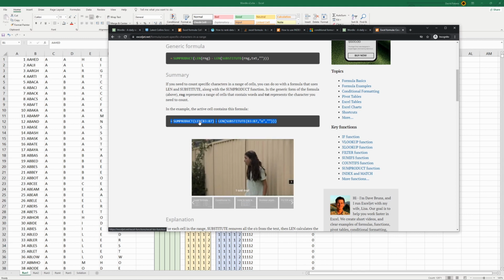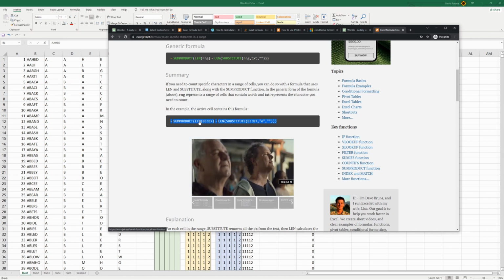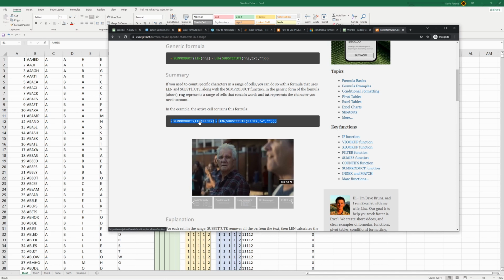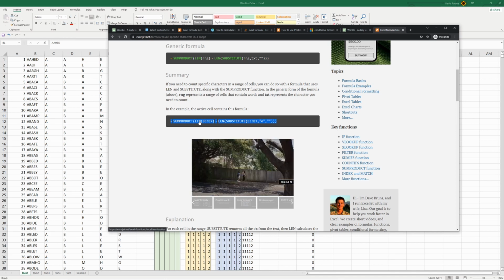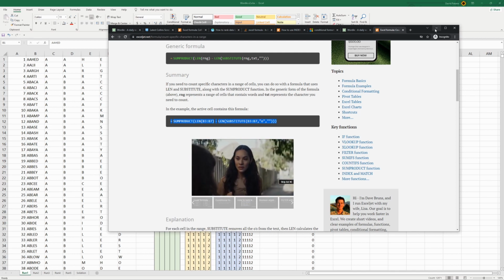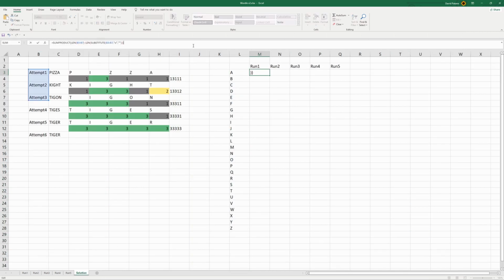For example, if we want to find how many times A is in the word cat, we get the original length of the word cat, which is 3, minus the length of the word cat with the A removed, which is 2. So it's 3 minus 2, which gives us 1. We add that up over a whole large array of things. So if we go over here to the solution, we're just going to paste this in and deal with the extra stuff we have here.